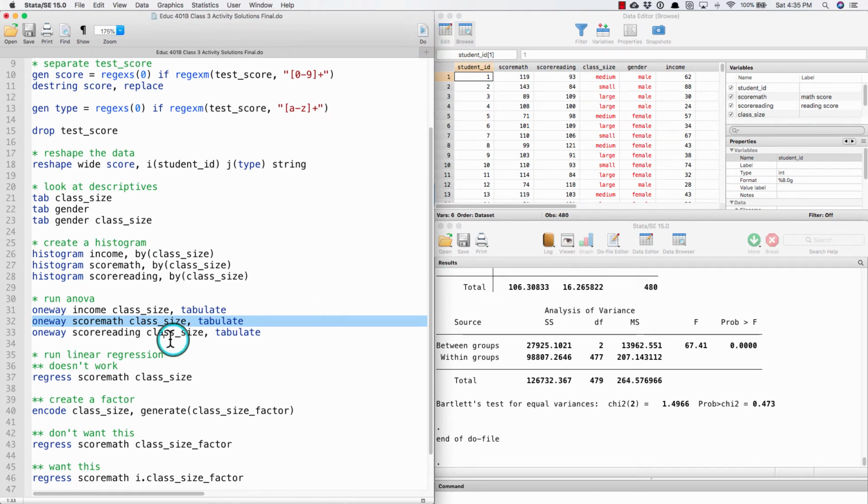We do the same thing with score on math. Again, the p-value is really small, telling you that students perform differently in different class sizes. We can do it on score reading, and now our p-value is 0.06, which is interesting. It's right on the threshold. Usually we use a threshold of 0.05 as our alpha. So in this case, we would not be able to reject that all the means are the same, and we would have to say that we don't have evidence that the reading scores are different by class size.